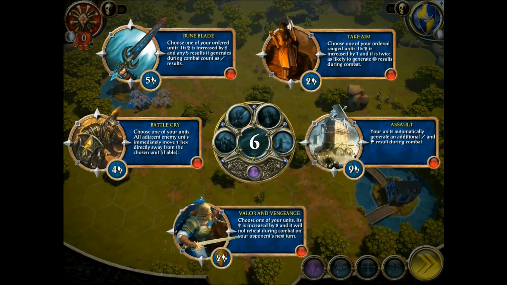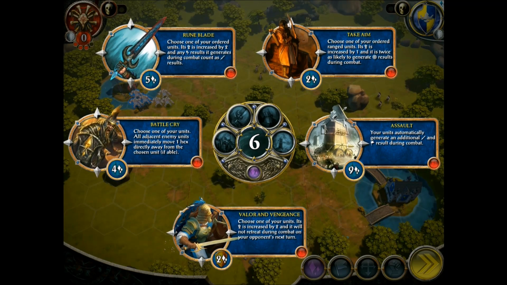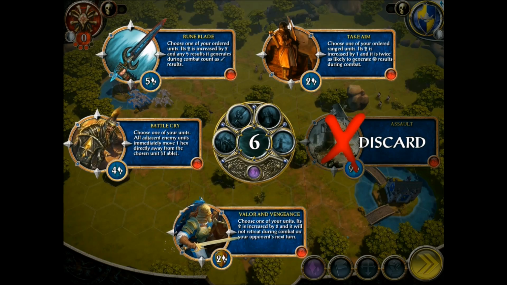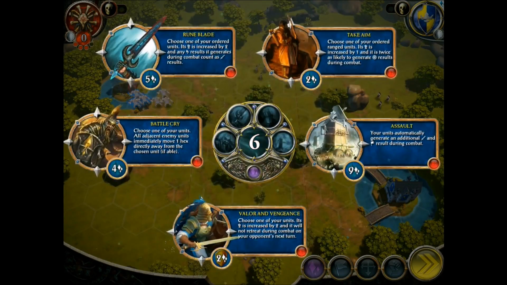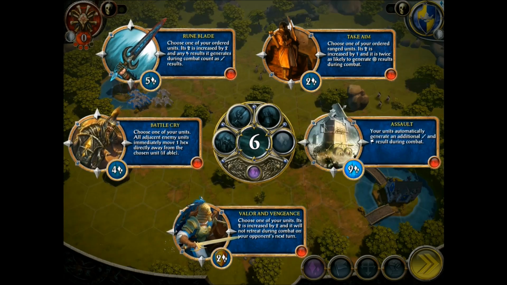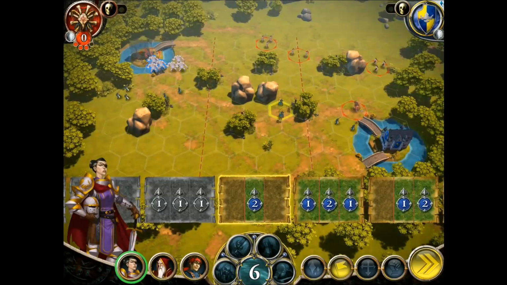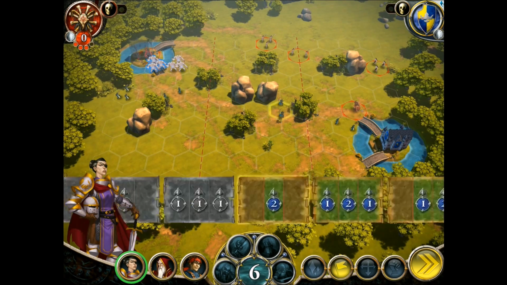Let's see, what do I got here? Your units automatically generate. I don't have enough for that. Yeah, let's just get rid of... Well... Oh, did I get rid of it? All these are good. I'm not going to get 9 lore. So that's why I'm going to get rid of that. So that's a waste. 1, 2, 1. I wish I could, yep.